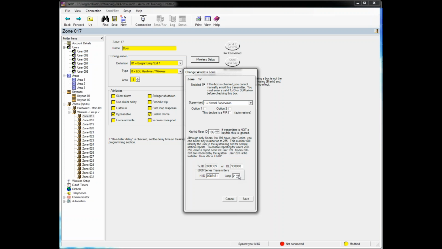With the GE or the ITI format wireless, if you do happen to have a sensor that has the option for an external contact, that's what option 1 and option 2 are about. Option 1 tells the system, hey, there's an external contact connected to this GE sensor. Option 2 tells the system that that external contact is normally closed. So if it happens to be a normally open external contact, you'll only have option 1. If it's a normally closed external contact, you'll have option 1 and option 2. But again, those only apply to the ITI-GE settings, not to the ELK wireless or the Honeywell. The option here for the PIR also only applies to GE motion detectors.